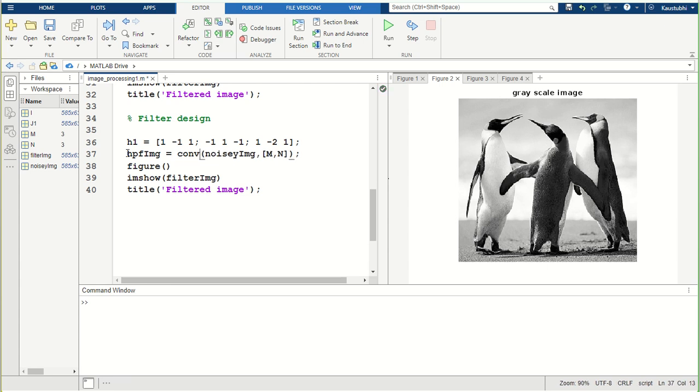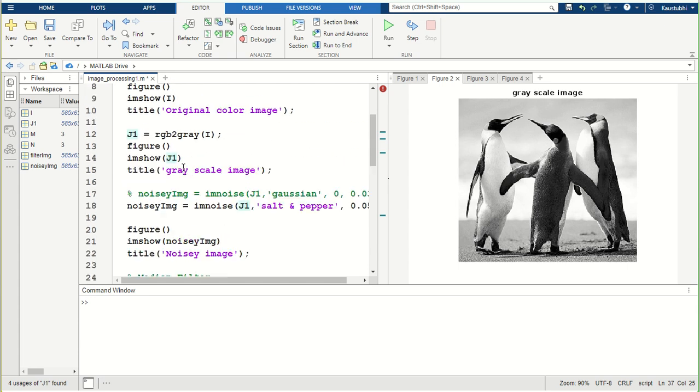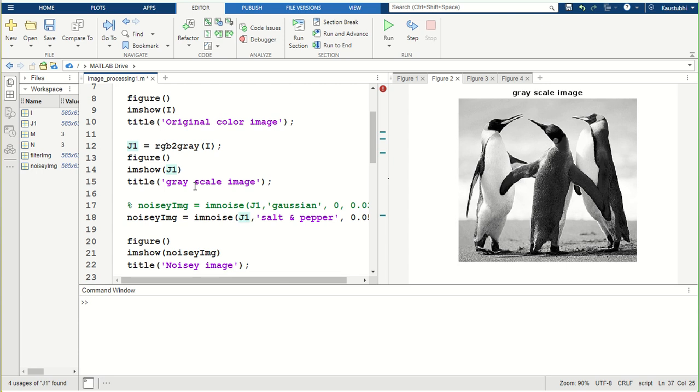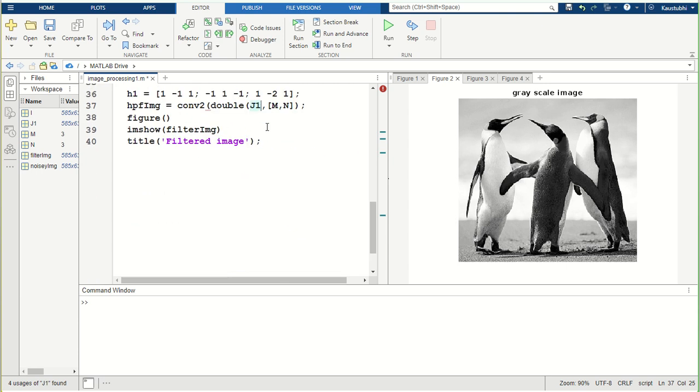So here I can put convolution. This will be a convolution operation. Okay, so a convolution operation on the grayscale image. What you have to do is convert that grayscale image into double form, double J1. Okay, so J1 was the name of that figure, right? J1 was the name of this figure, the RGB image, so we are applying on that.